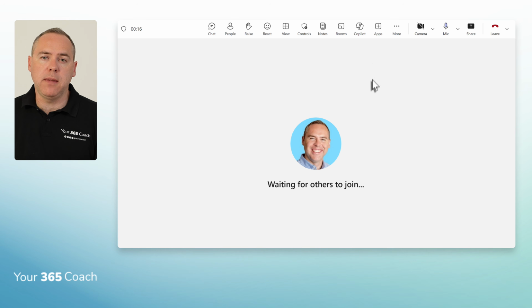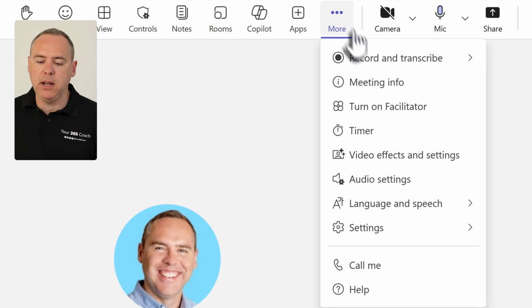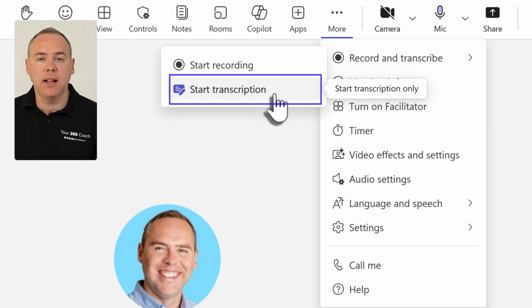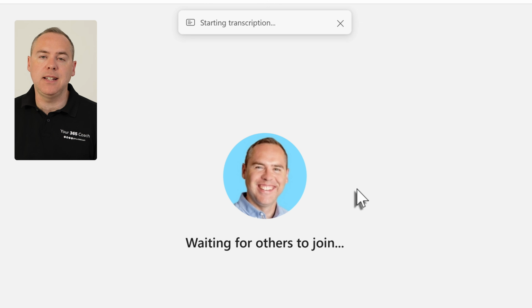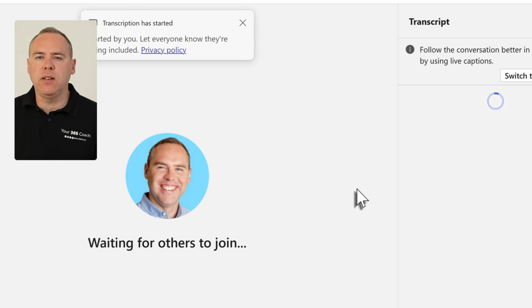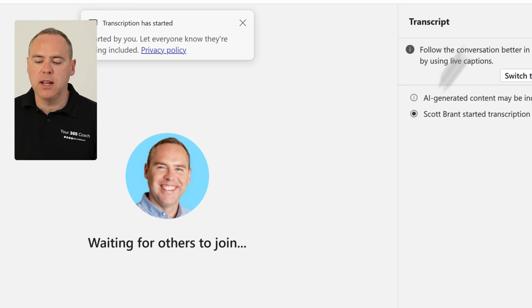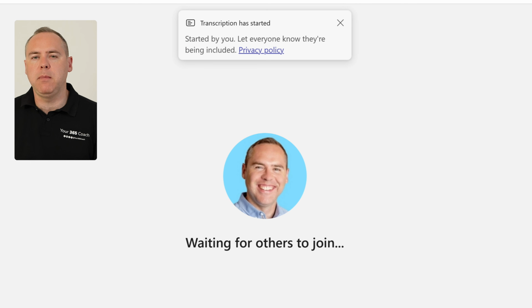So if you don't want to make that mistake, go to the 3 dot menu, select Record and Transcribe, and start transcription, and choose the language that everyone is speaking within the meeting. In doing so, the meeting is now transcribed. We're now using voice-to-text capabilities. Everyone in the meeting is being transcribed, giving you the ability to catch up on the meeting later. Use it for minutes, actions, and also your colleagues that are following have access to the recap. So don't forget to transcribe your meetings, because Copilot won't do it for you automatically.